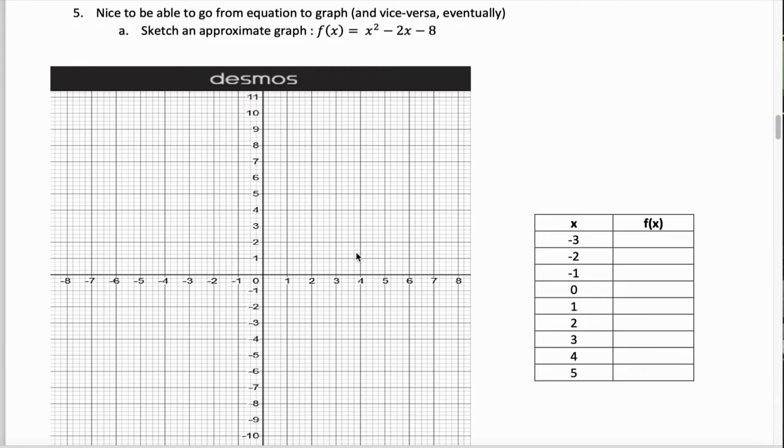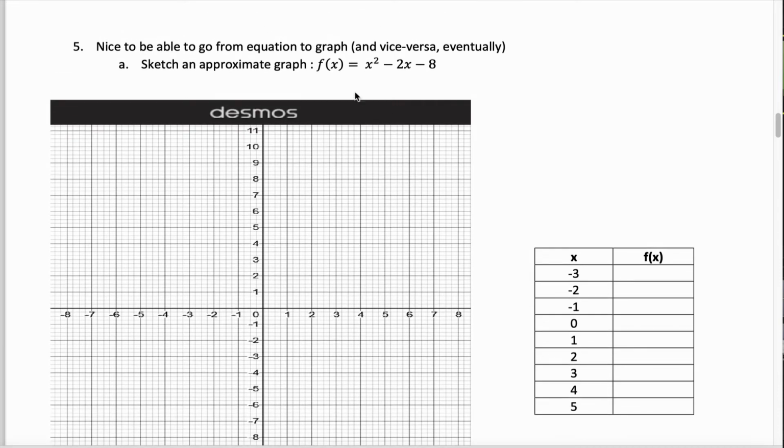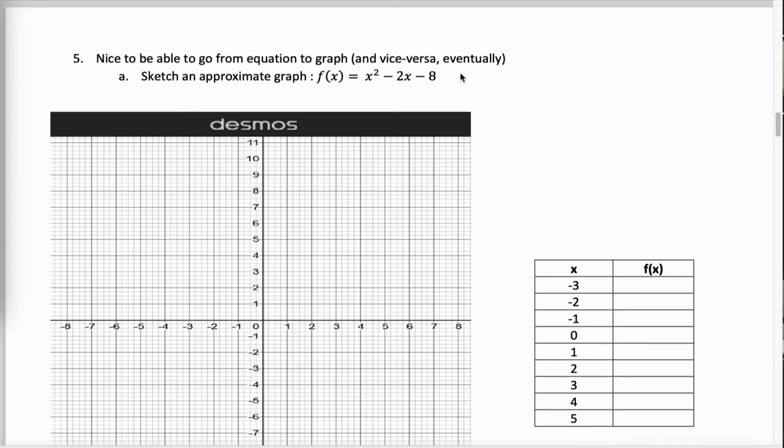Maybe after having answered these input and output questions, you have some preferences. You like the graphical form when you're given the output and looking for the input, but you like the equation when you're going in the other order or something. Maybe you can make an argument about advantages and disadvantages to equations versus graphs. Really, all I want to show you in this video is how to go from the equation to the graph. Eventually in this class, we'll be able to go from the graph back to the equation, but that's a little bit beyond where we are right now.